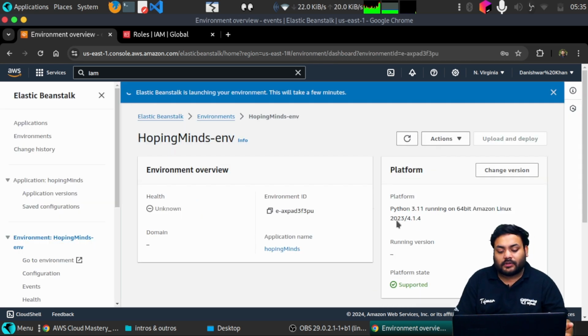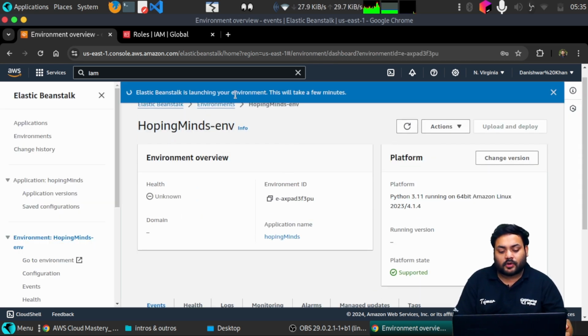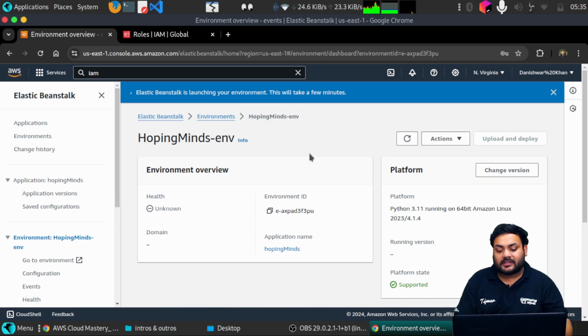Now Elastic Beanstalk is launching your environment. This will take a few minutes. Sometimes it takes a lot of time, like 5-6 minutes or 10 minutes, depending on what kind of application you are deploying. Once this is done, you will get one domain over here, and once you click on it, you will get a sample web page.